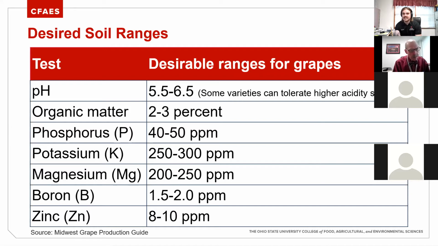Later in the presentation, I think Tom will talk a little bit about the importance of all these levels, but the main thing I want to draw your attention to is there's really no way to know this information without doing some sort of test, whether it's a pH test or a soil test. But a soil test will give you all of this information. Especially when you're creating a new vineyard or redeveloping a vineyard, it's important to have this information because that's the time when you can make adjustments.